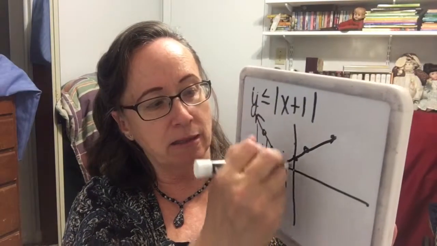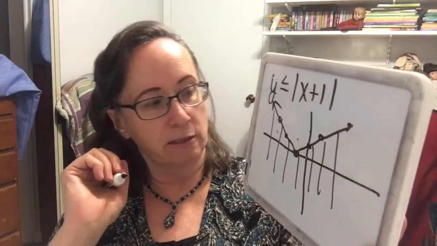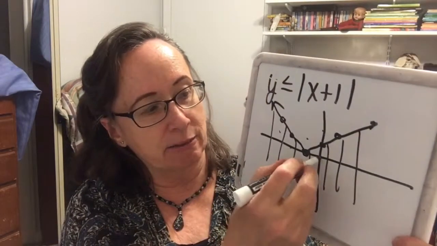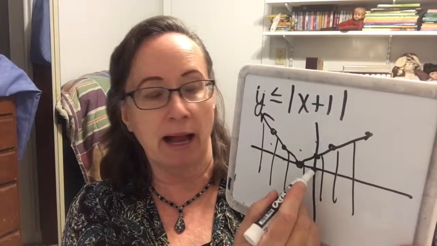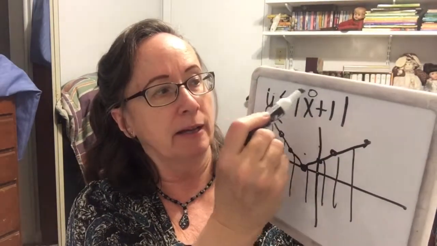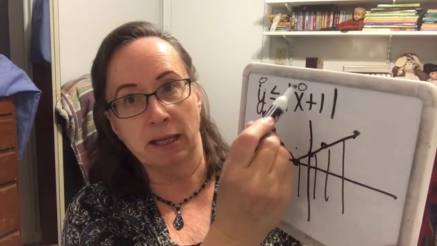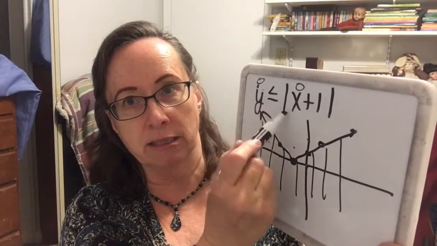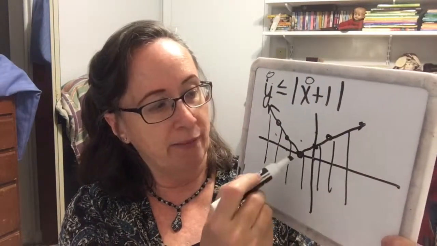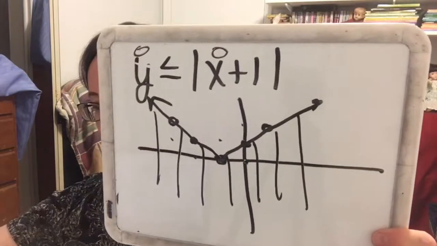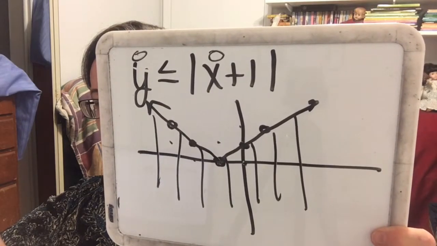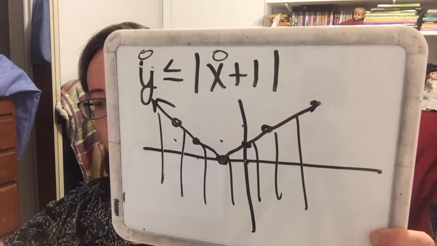I'm going to still put in a few points to check. Now, I can put in 0, 0 because 0, 0 is not on the line. Here's 0, 0 and it's not on the graph. So if I plug in a 0 here and a 0 there, then this one becomes 1, and this one becomes 0 is less than 1, which is true, and therefore I shade towards 0, 0. So that's what the graph should look like, and that's what it looks like in the answers. I'll be showing you that in a little bit, but I'm going to go ahead and do the next one before I show you the answers because it takes a little bit of time to do that.